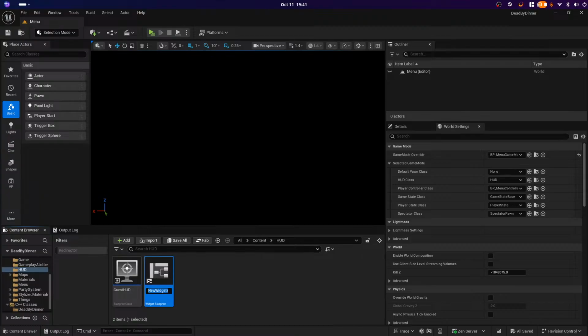I don't know what I'm calling these. I think I'm doing them as widget blueprints. We'll find out if I'm right later.